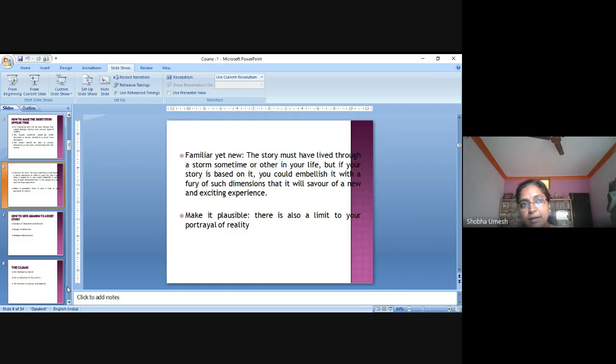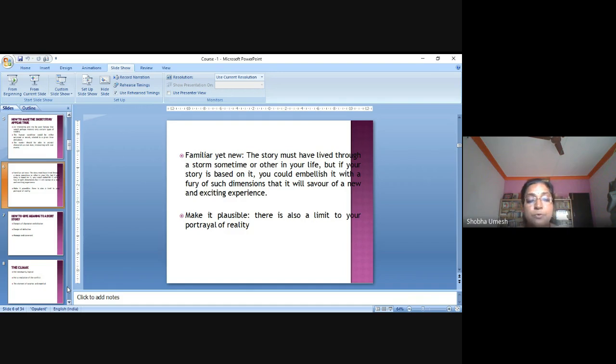But when you start writing a story, you should give a new dimension or new touch to that. If it is in an urban area, it can be taken to a rural area and portrayed. And also we have to include certain things which are familiar to human beings. So we should not write about aliens and all those things, because we human beings are not familiar with them. But the things which are in and around us make people believe that there is something true in the writing.